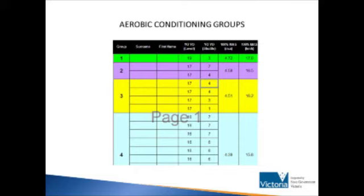Yep. How often would you retest them? Good question. Ideally, for testing purposes, I think it's important to consider rate of adaptation. Aerobic fitness, of all the fitness qualities you could possibly train, responds the quickest, but also detrains the fastest. Ideally, I reckon 4 weeks, but as you guys can probably attest to, sometimes that's just not possible. So often I have to test every 8 weeks, just to fit in with the coach's schedule.